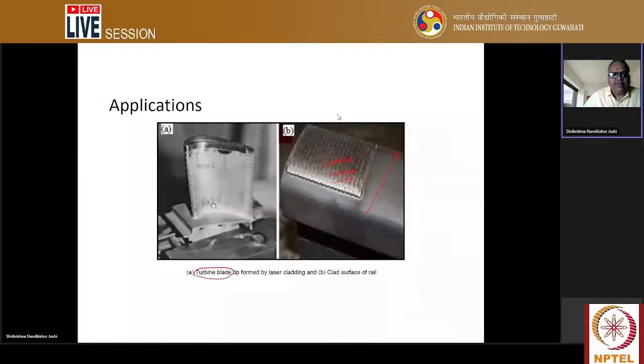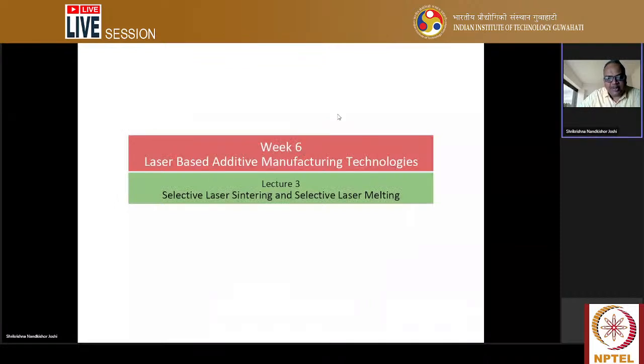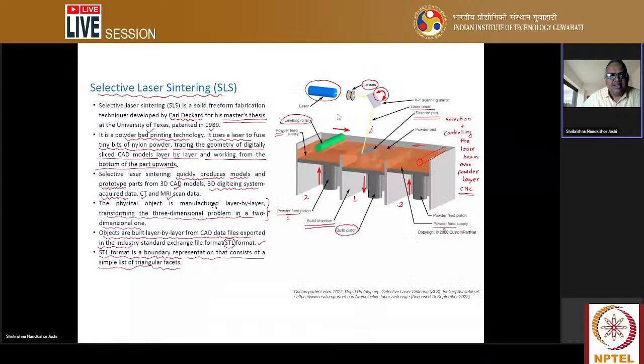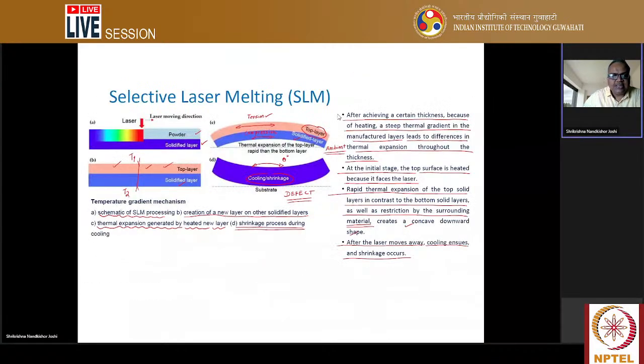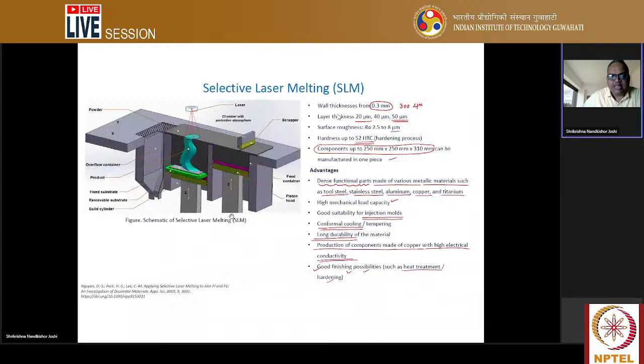Fine, good. So then week 6 started with a very exciting and very popular application of lasers, that is additive manufacturing. So laser-based additive manufacturing we started discussing. We have seen laser scanning stereolithography, and we have also seen selective laser sintering, selective laser melting, all these operations. There are certain problems with laser melting as well, which is very similar to our TGM operation that has been seen in this particular lecture.